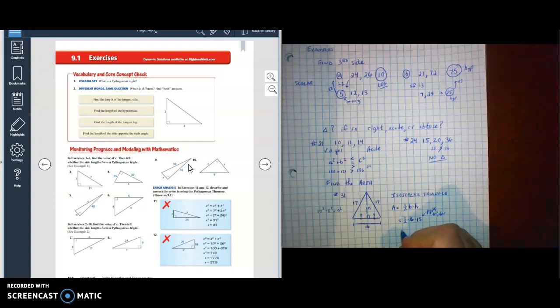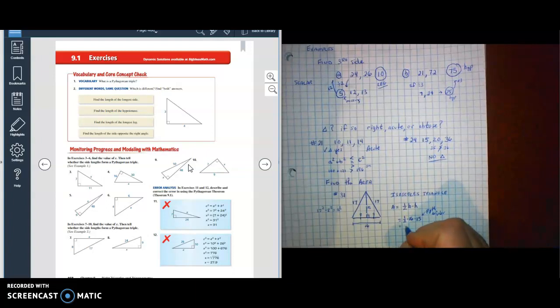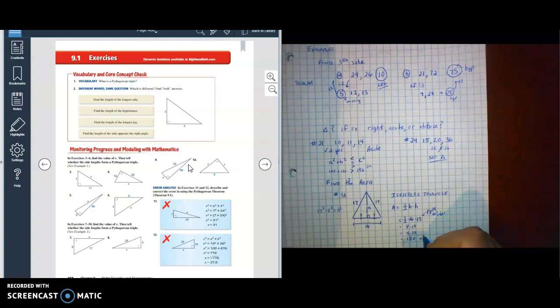All right, in any case, now we're just down to solving this out. If you want, you can either do it in your head or do it in the calculator. We've got 8 times 15. That means we've got 4 times 30. Again, I'm doing this in my head, without the use of a calculator. So I have 120 as my value, and we'll just say it's units squared. I didn't set up a unit for this one. Okay, so there's the area of that one.